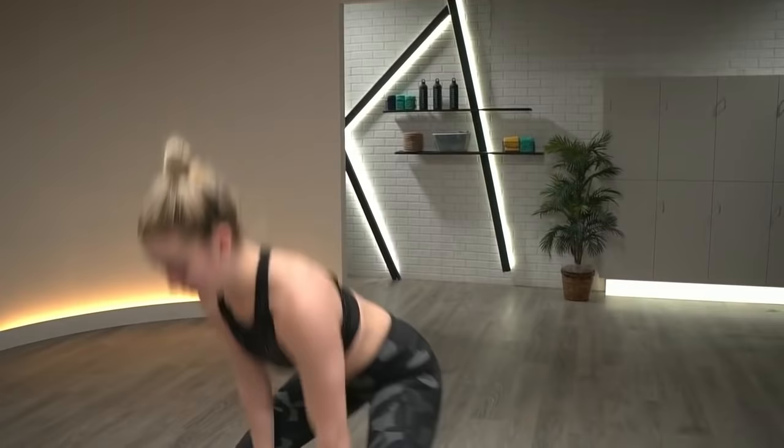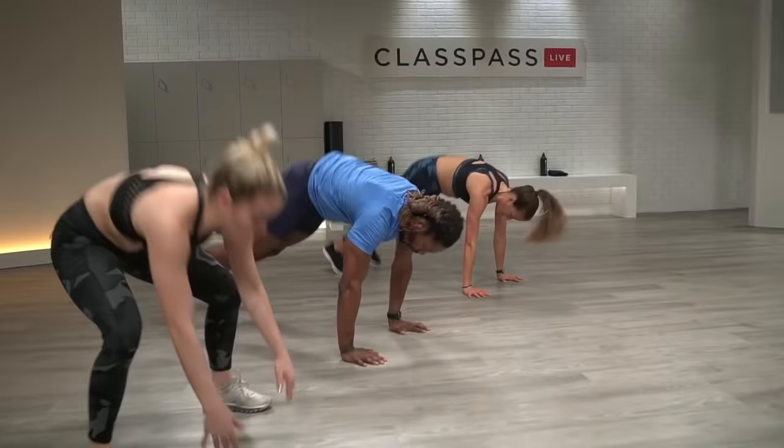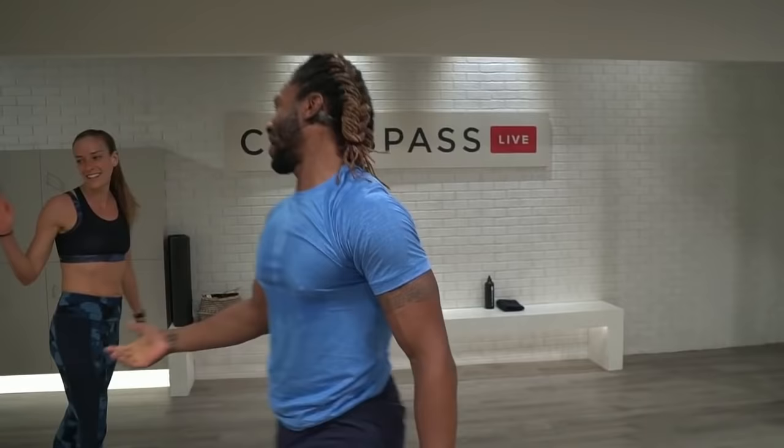Yes. Notice that Jada is walking it out, but she's still crushing it. You know how we rock. Come on, Brittany. Almost there. Howard, you too. Last 5, 4, 3, 2, 1. There we go, baby. You guys, great stuff. I hope that you earned your water break. I know that these ladies for sure did. Give me some love. Yes, you guys.